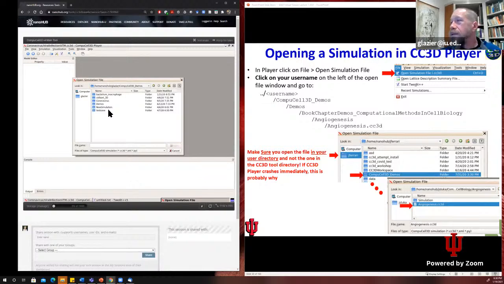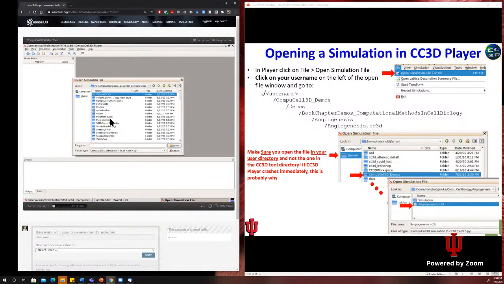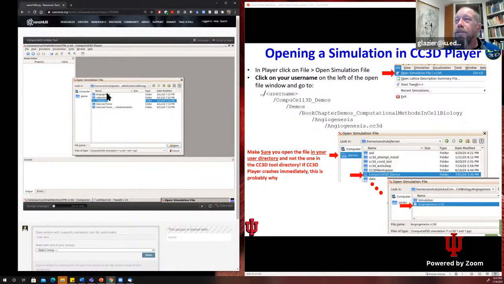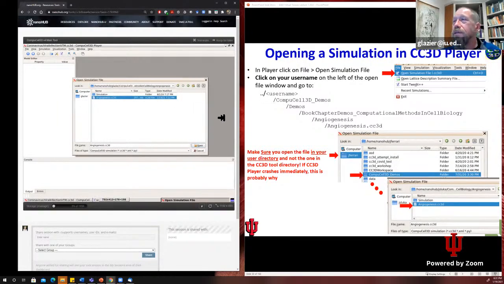Then, where is it hiding? It's under demos, isn't it? Yep. Demos, and then Book chapter, and then Angiogenesis. Select that. That's a lot of directory levels down.